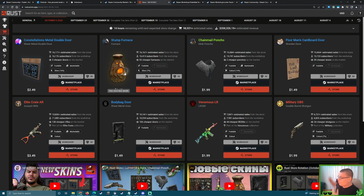Yes, normally with the core pieces of clothing and armour, when new pieces appear, the pre-existing pieces jump up in price. I feel the same thing can happen with the ponchos and their other potential corresponding skins. So this, with a lot less sales overall, has a much better chance of flourishing because there's a lot less of a chance that there's going to be oversaturation, there's going to be excess purchases. So that's looking like something I'm going to do a $1 to $1.50 buy order on. I've got two accounts. I'll do one for $1. My second buy order, I'll do a $1.50 buy order. Sound good? That's what I'm considering.